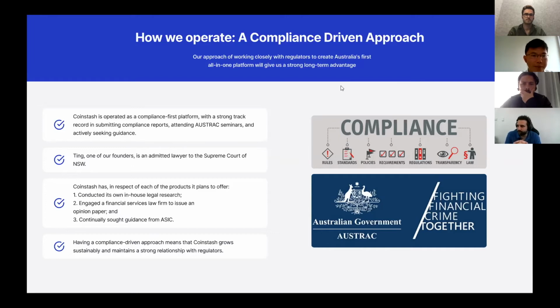In relation to the three products we are looking to offer, subject to regulatory approval, we have already initiated conversations with ASIC's Innovation Hub to discuss our applications for licensing. This is still early stage, but they're aware of the three products we plan to offer. For those not familiar, the Innovation Hub is a division within ASIC that provides practical support to startups and scale-ups as they navigate Australia's financial regulatory system. That's a direct quote from their website. Our plan is that the Innovation Hub can guide us through the application process, and hopefully we can reduce the time required to obtain these licenses.